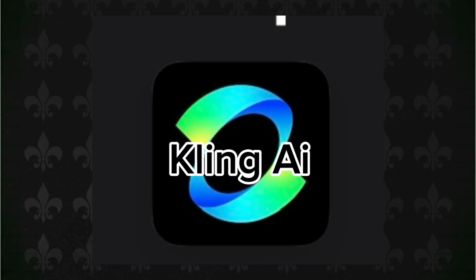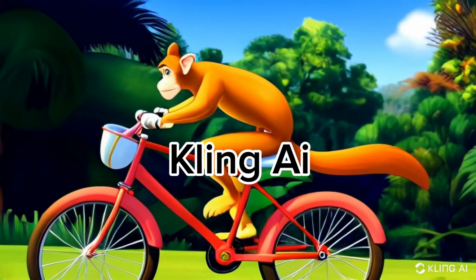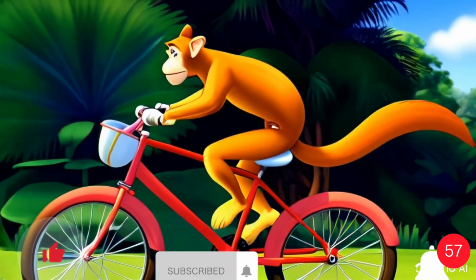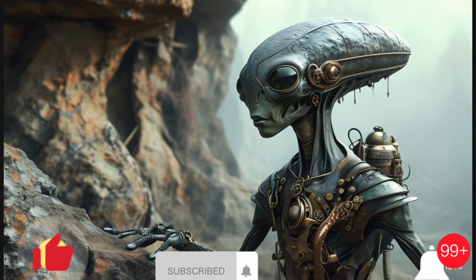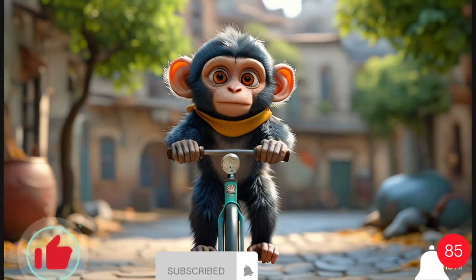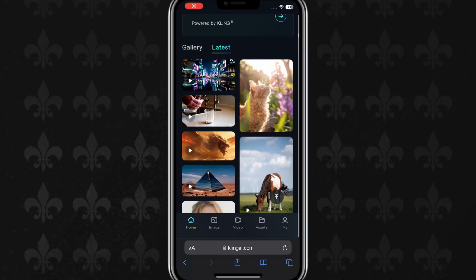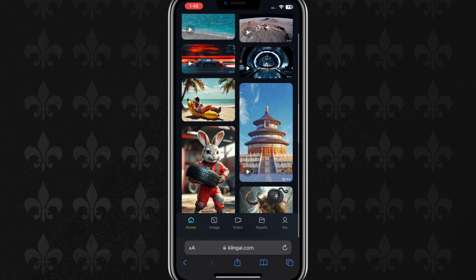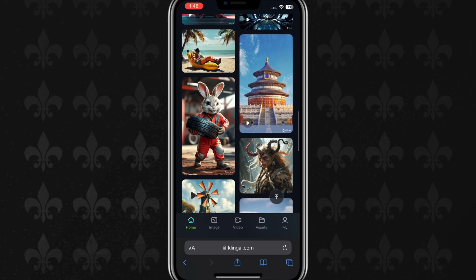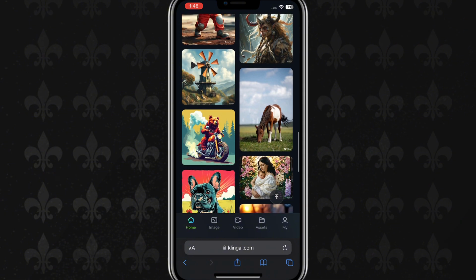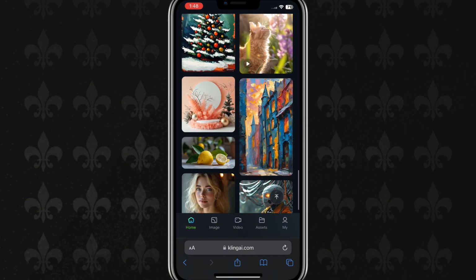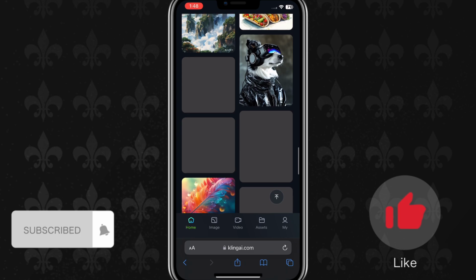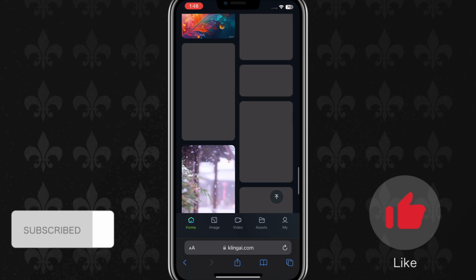In this video, I'm going to be revealing this AI tool called Kling AI. Yes, you can do pretty amazing stuff with it. So I generated this video from this AI tool. I also generated this photo and also this photo and many other amazing photos that I'm going to be revealing in this video. So this is what the interface looks like, and you can see that people are also generating amazing pictures and videos of different kinds of things in this same app. So you can scroll down, you can see a turtle, a lion walking.